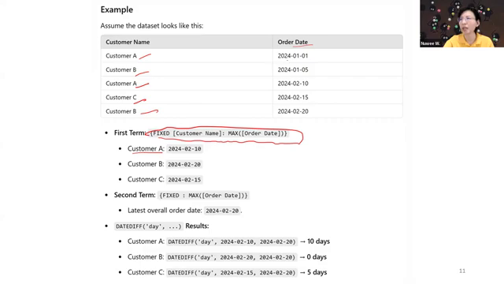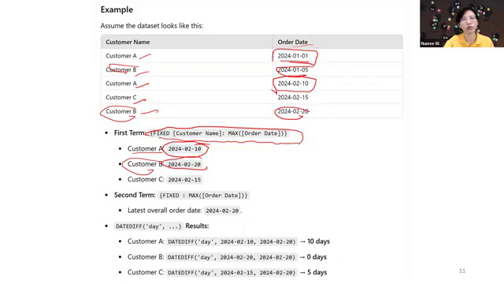Customer A is this one and this one, so the max order date of customer A is 10th February 2024. The max order date of customer B is 20 February 2024, and the max of customer C is only this one.